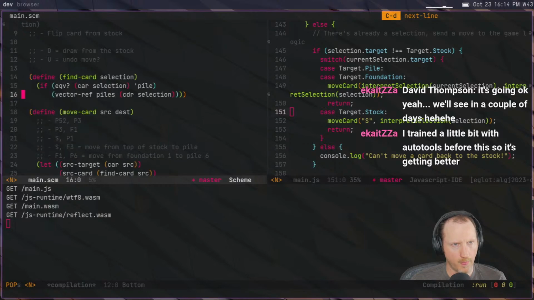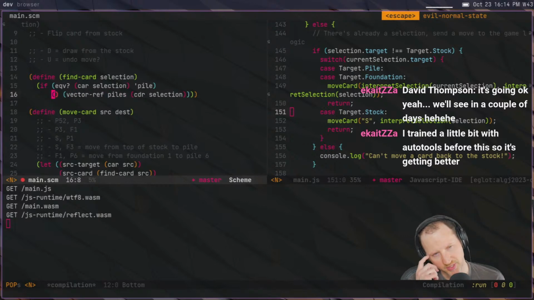Okay, so for finding the card, if selection is pile, vector ref piles, selection is the index. That is to select the pile. Now let's just return, well, how am I representing that?